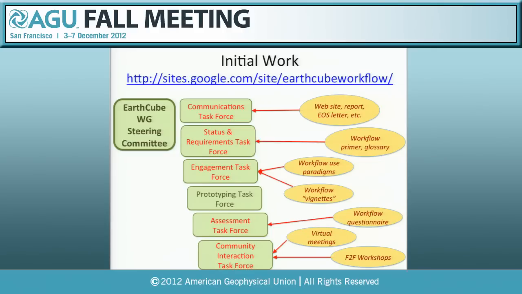Another task force would be on assessment, really understanding whether the EarthCube activities are making a change in the community at large. As part of this, we developed a workflow questionnaire with a detailed breakdown of different ways to assess whether workflows are having an impact. And finally, a community interaction task force. These are things like, can we coordinate workflows for geospatial kinds of data management with activities within OGC? Or can we coordinate workflows in geosciences with the W3C provenance standard that we just discussed? As part of this, we had a lot of virtual meetings with invited participants from different communities, existing projects, standard bodies, all kinds of different groups, as well as face-to-face workshops. So this is the essence of the roadmap: to create these task forces that can make connections with the community, help us reach consensus, and assess if workflows are making a difference.